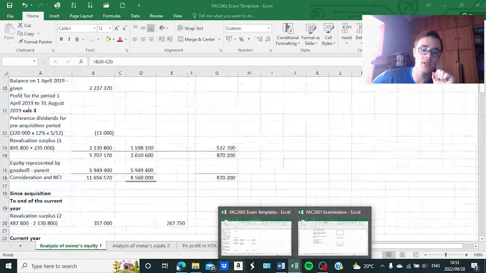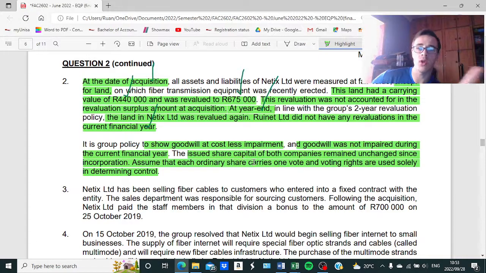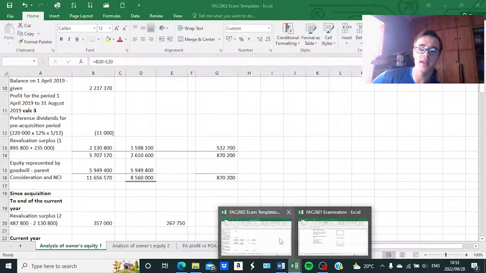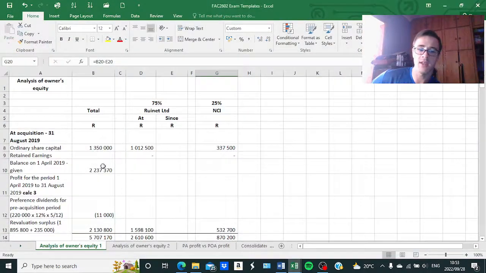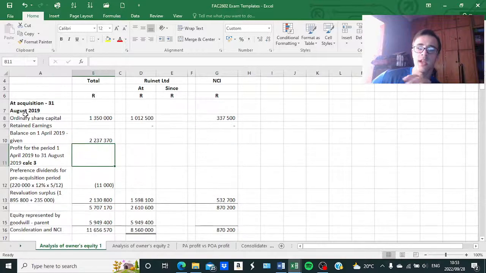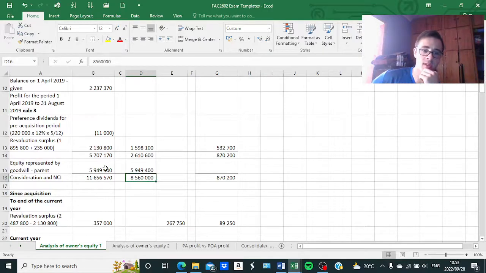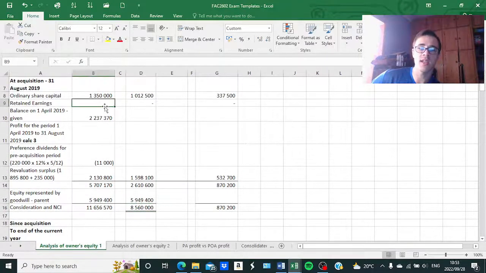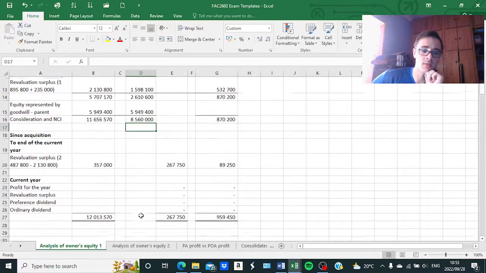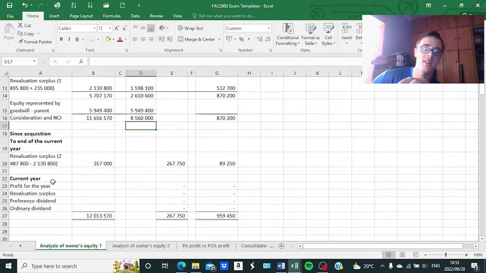Now, before we get started with point 3, and we'll calculate goodwill a bit later on, because we still need to calculate the retained earnings balance at acquisition, and we can only do that after we have calculated the pre- and post-acquisition profits. Because the balance of retained earnings at acquisition will influence the amount of goodwill paid by the parent. So just keep in mind that we will deal with it later on.